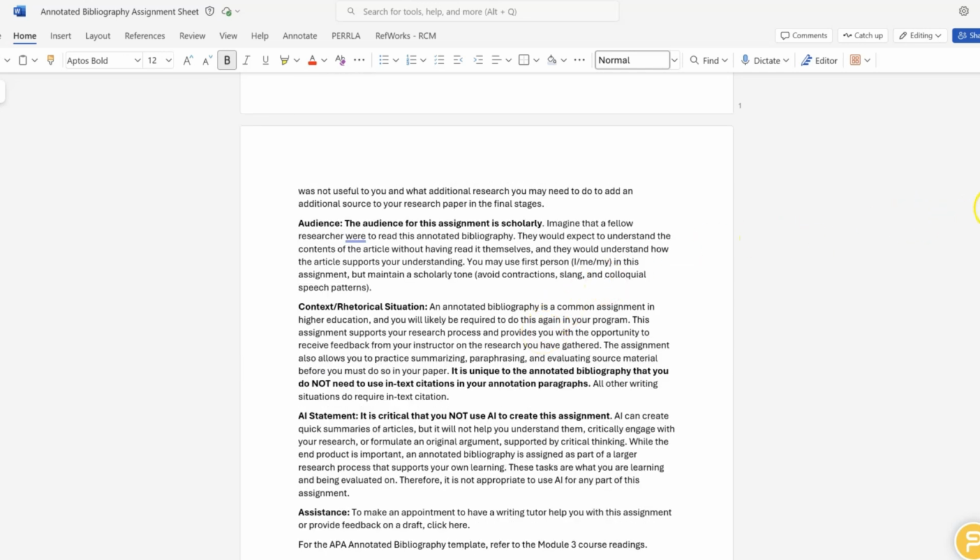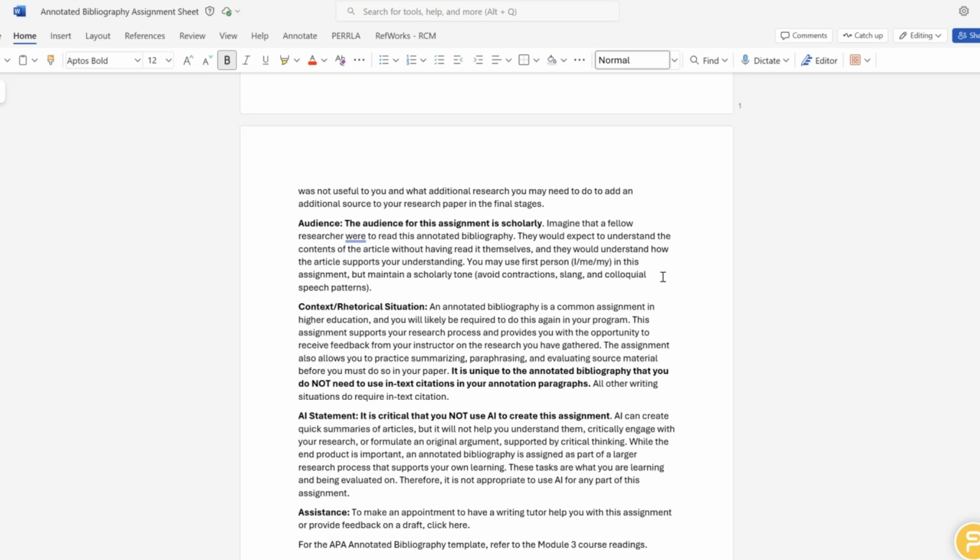The audience for this is scholarly. Now we are firmly in academic territory. You want to imagine that a fellow researcher, one of your peers, were to read your annotated bibliography. Their expectation would be that just from reading your paragraph, they understand the overall big idea of what your article is about, so they don't have to read it themselves.